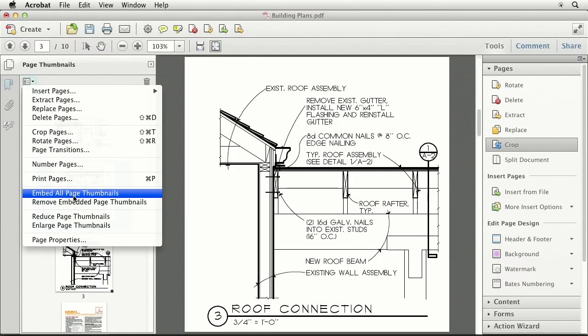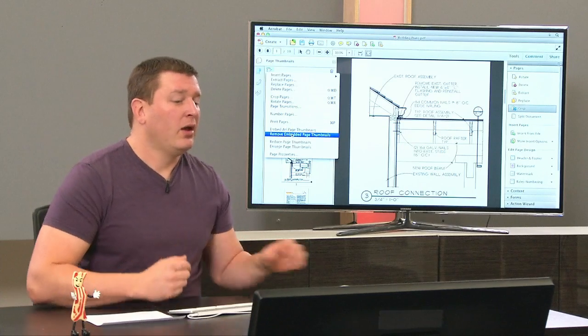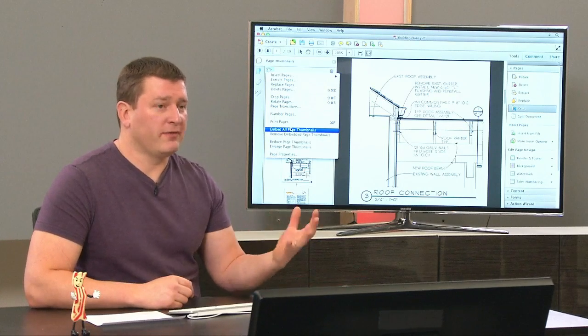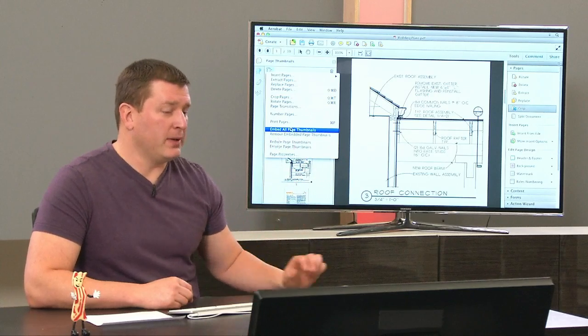So what does this actually mean? Well, in order to save space in a PDF, you have the choice of embedding the page thumbnails, which renders the thumbnails of the pages, so when somebody calls it up, they have everything right there. Or it does it when you open it up. If you open up the Pages panel on a very large document, you'll see them building the thumbnails as they go. Embedding the page thumbnails increases the file size slightly, but then you don't have to wait for them to render when you open up the PDF.